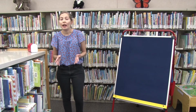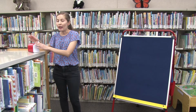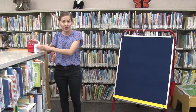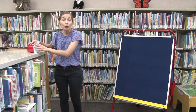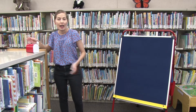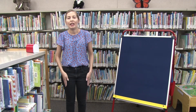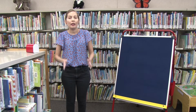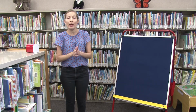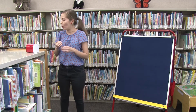So for today, I have my little Storytime mailbox, and in this mailbox are some clues to what we're going to be talking about for today's Storytime. But in order to get the mailbox open, we have to sing a little song. Can you go ahead and clap your hands like this? It goes like this. A, B, C, and 1, 2, 3. What's in the mailbox? What can it be? See if we can get it open.